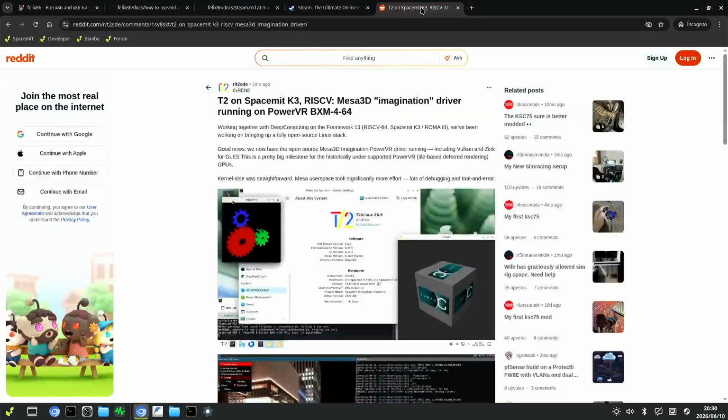And there is development of an open source GPU driver for the integrated GPU. That's not a guarantee that the Steam client can use it through Felix86.